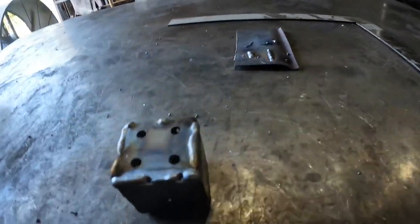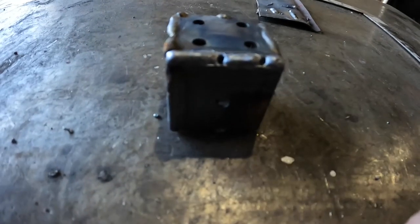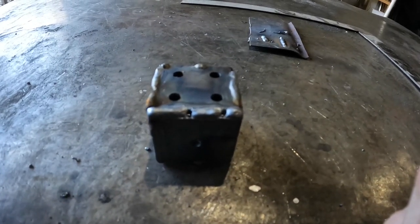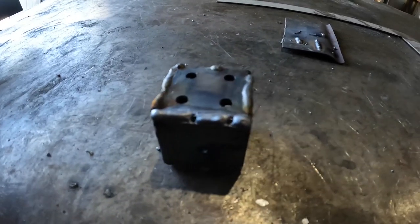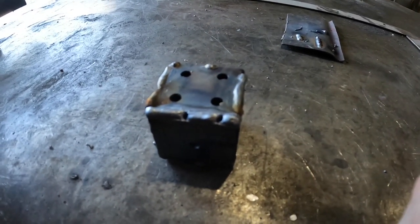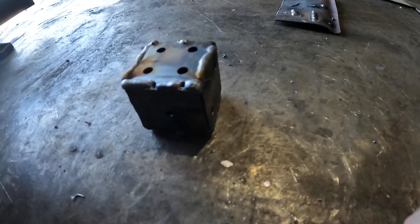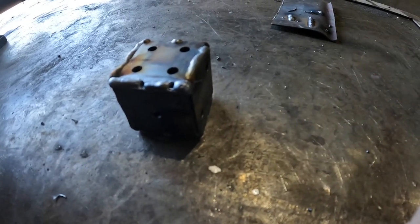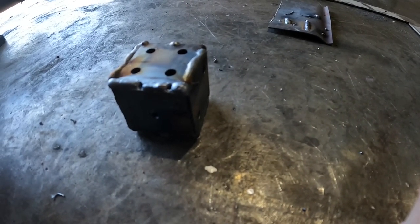Part of cooling it down is you don't do this. Otherwise I would say I had the power up too high, but considering the other welds turned out good and this only started happening when I stopped letting it cool down enough — I believe that's why I did what's called a blowout, which is where you blow through the metal completely and leave a hole. That's harder to fill as you're welding. It happened twice. I'm really going to let this cool down for a good while. I've been giving it a couple of minutes, but it really needs to be a lot longer than that, or I need to go dunk it.